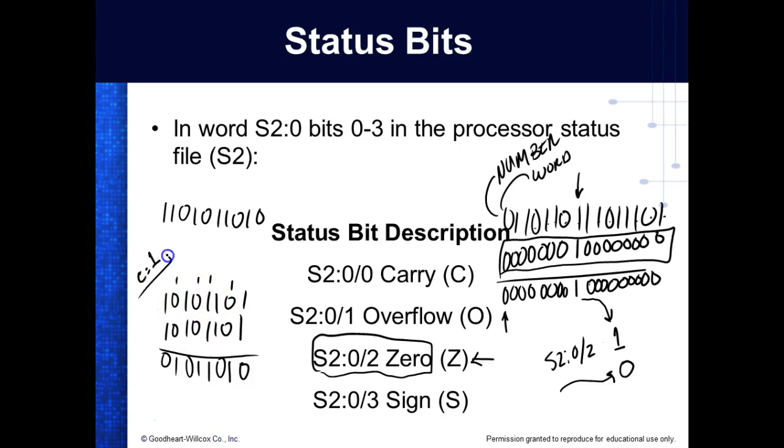So if this came up with a carry, what I would do is take my next byte, and then add them together, right? And then if the carry bit was a 1, I would add a 1 to that. If the carry bit came up to be a 0, I'd just add a 0. So I just add the carry bit. So now I'm doing 16-bit math, even though I'm dealing with bytes.